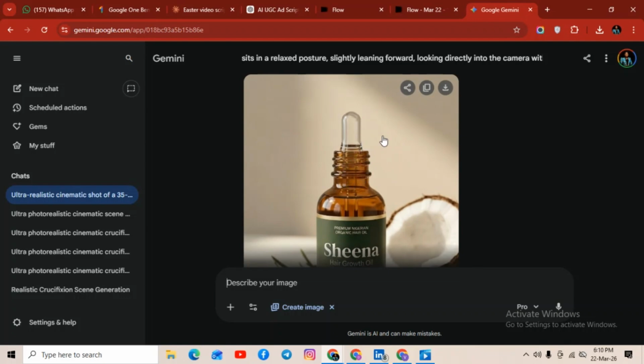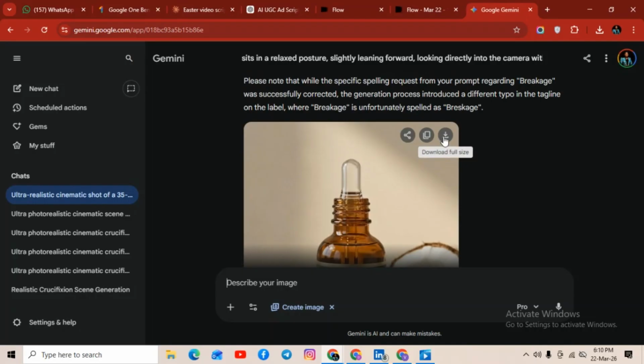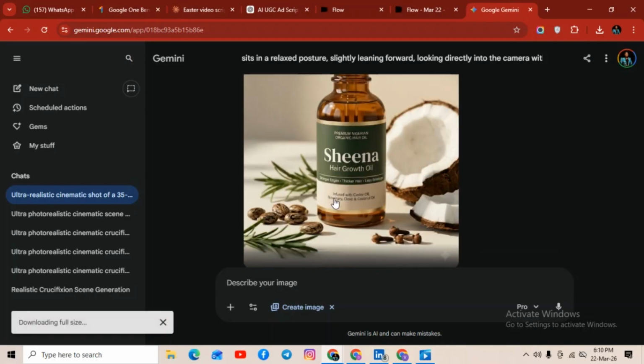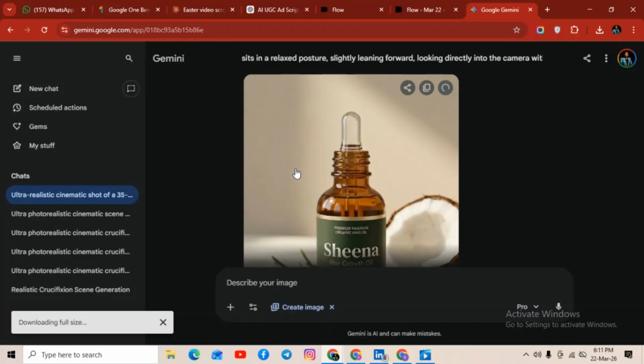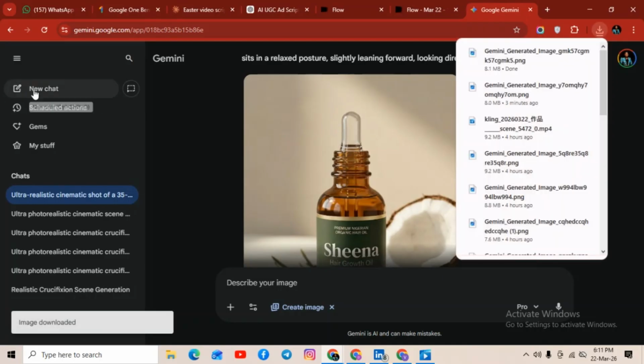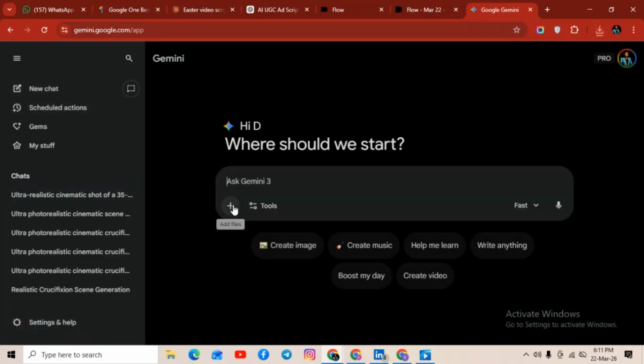But I'm going to download it, and then I'll put it back to Gemini and ask Gemini to remove this tube and put the cover inside. It's downloaded, so let's go to new chat.